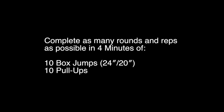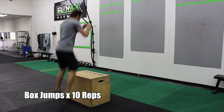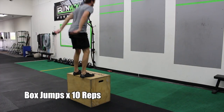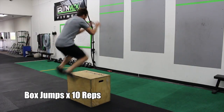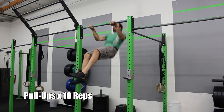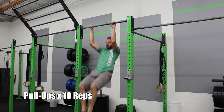After that, 4 minutes of 10 box jumps, 10 pull-ups. On the box jumps, 24 inches for men, 20 inches for women. Jump up on the top, stand up nice and tall, use your arms and assist. After the box jumps, you do pull-ups. Here I'm demonstrating butterfly style. You can also use a band to scale.